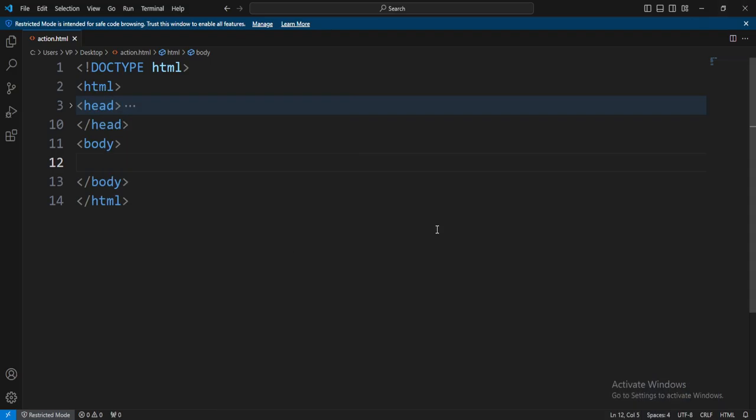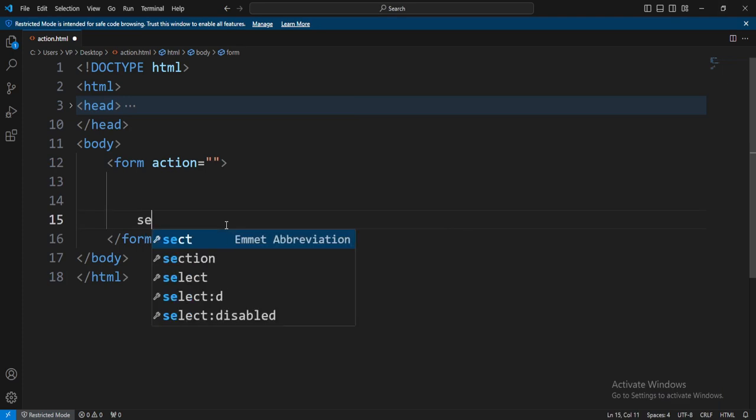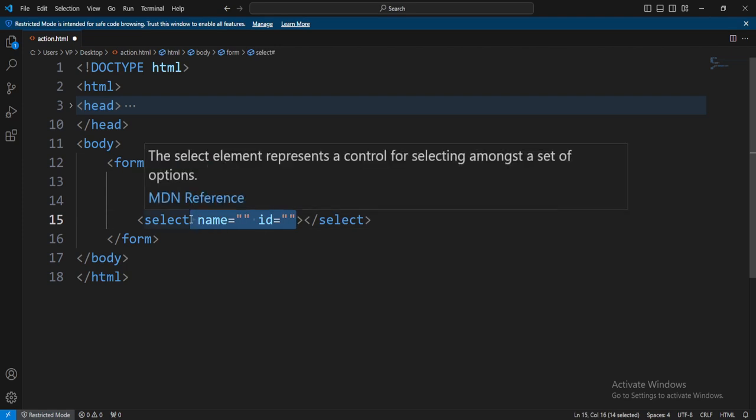Let's do it as if we want to give a select element inside our form, right? In our form tutorial, you can check our form playlist so you can follow along. Now let's say we want to create a select. This select takes an ID, a name and values, but we are going to understand this in a future tutorial, because if I start explaining, it's going to get rough.